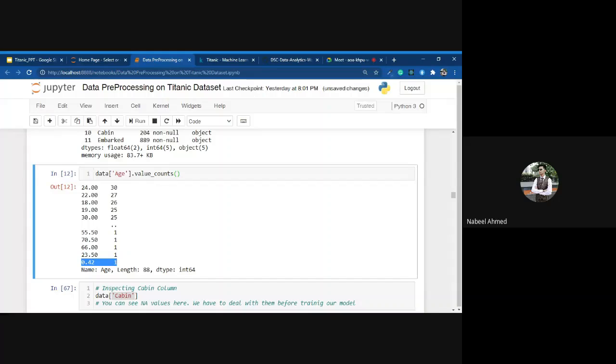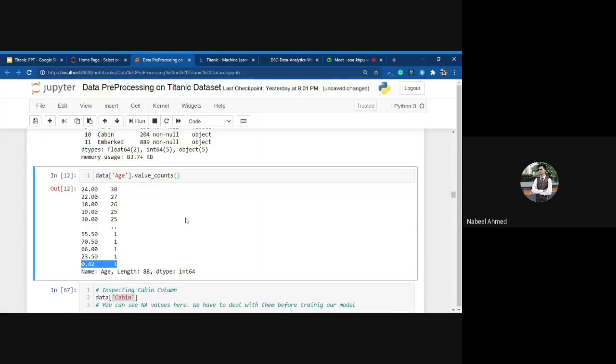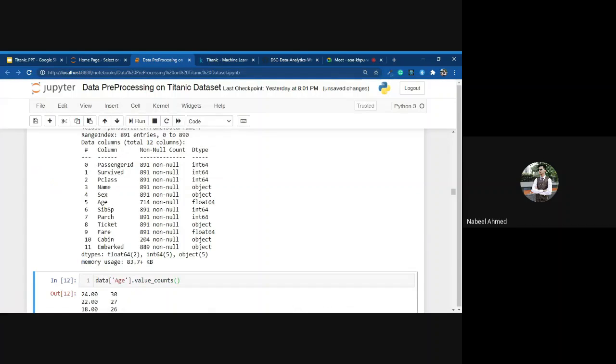So those values which are null, what do you think is the best estimate? How can I deal with them? There are many options. The simplest way is to remove those rows. Will that be a good idea? Let me tell you how many null values there are. You must all be aware of this function, isna.